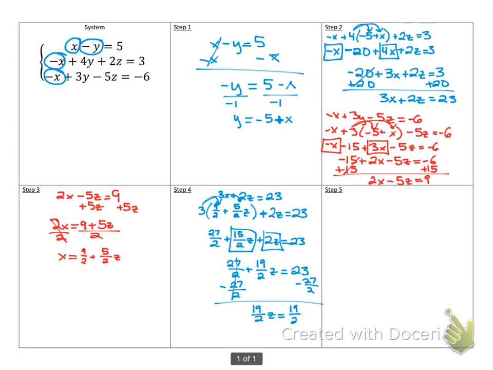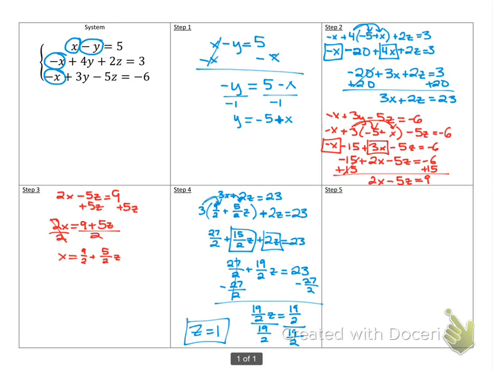And this is where it gets nice again, because anytime you divide, because we're going to need to divide by the coefficient to find z, anytime you divide by the same number, you get 1. So z equals 1. That went away very nicely. Okay, and it should go away very nicely. So all is well with the world again.